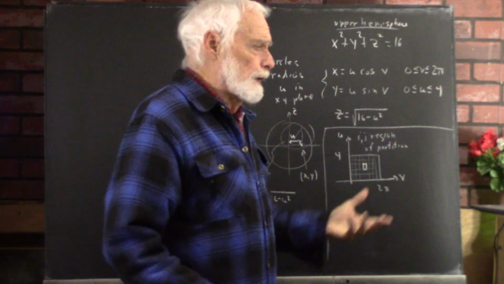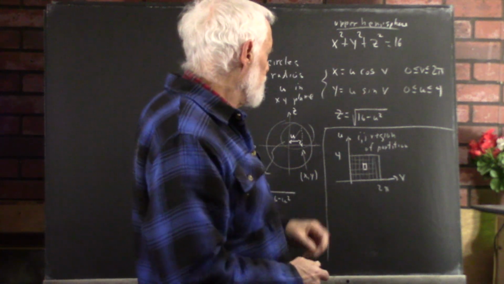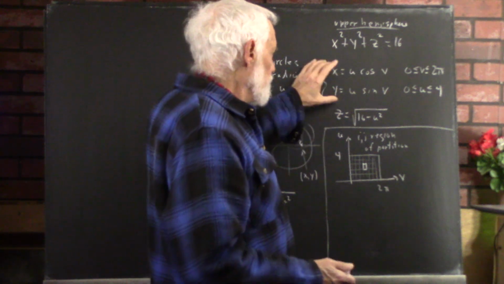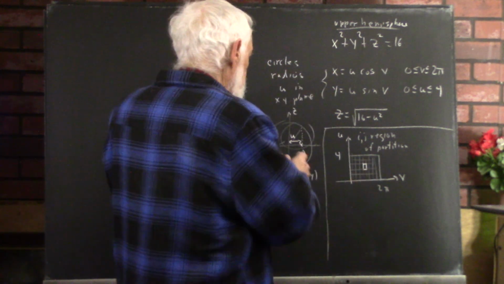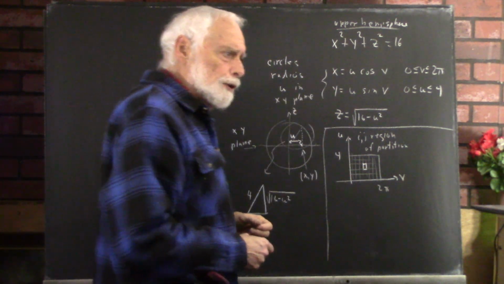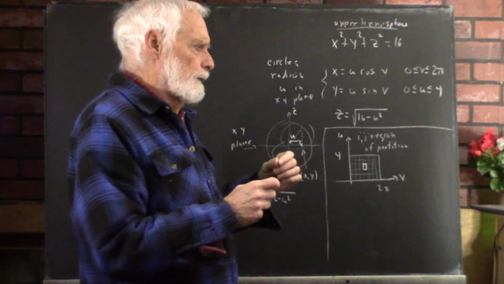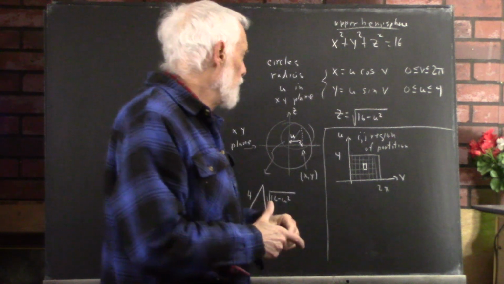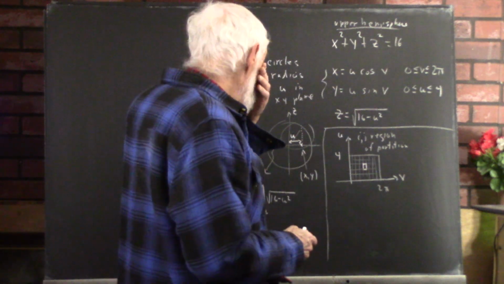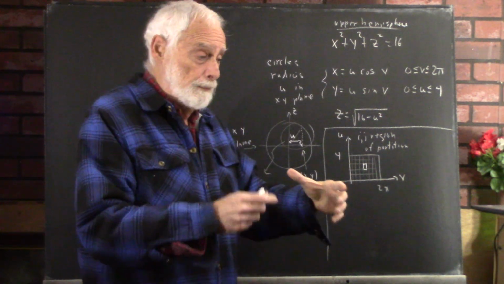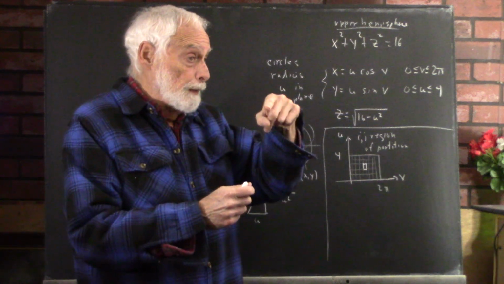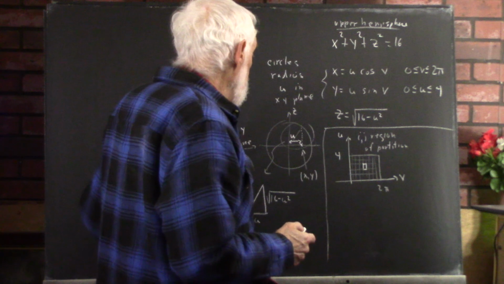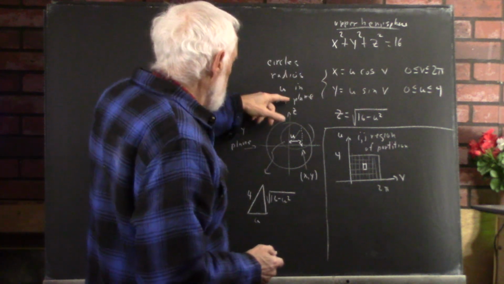And I forget what the syntax of my sentence has been, but we get these circles, and we now have a parameterization of the interior of a circle on the XY plane, or the interior of the boundary. Now, above every point in the XY plane, we've got a point on that sphere. So the point on the sphere is located, well, let's look at this.